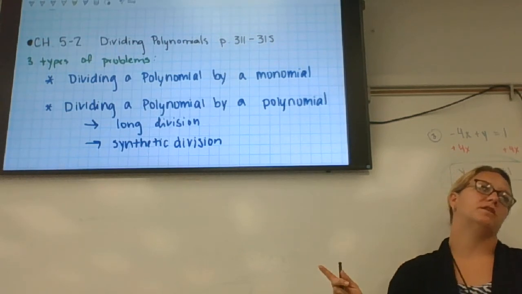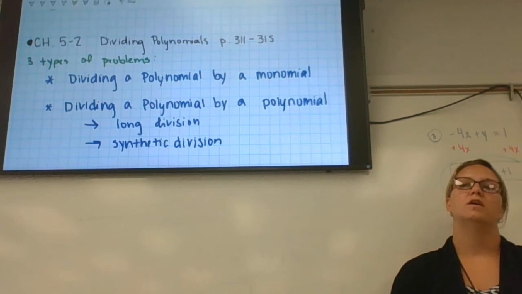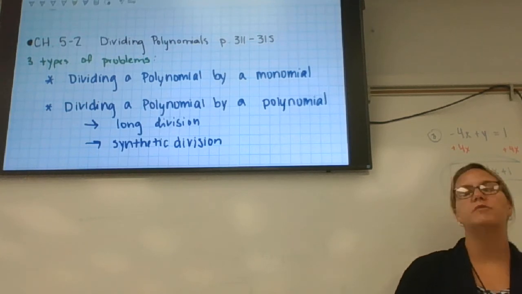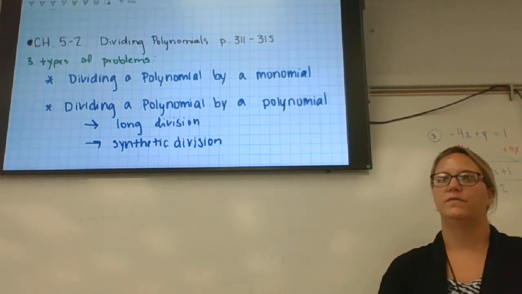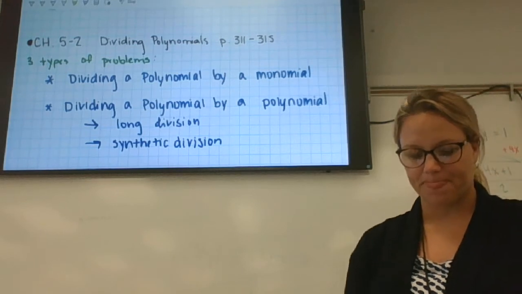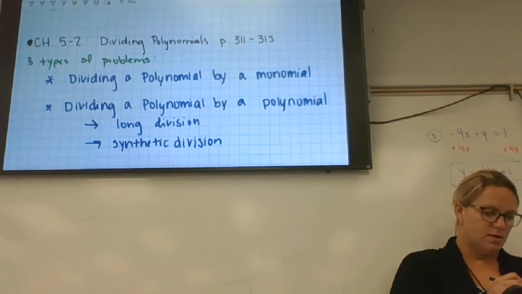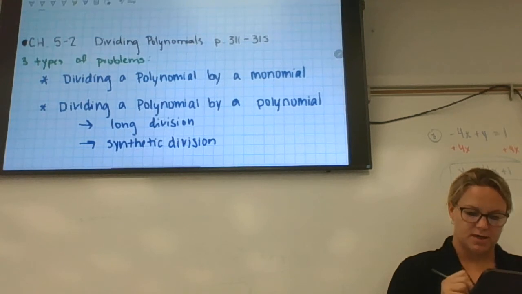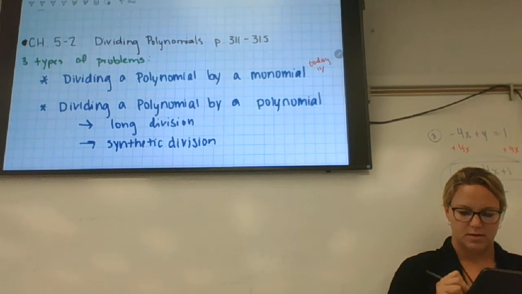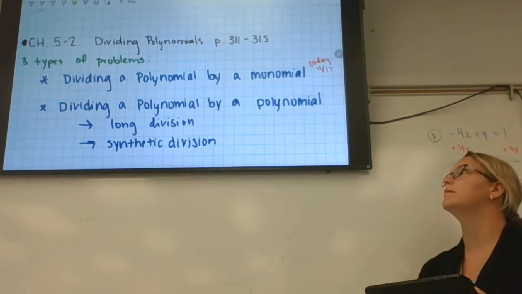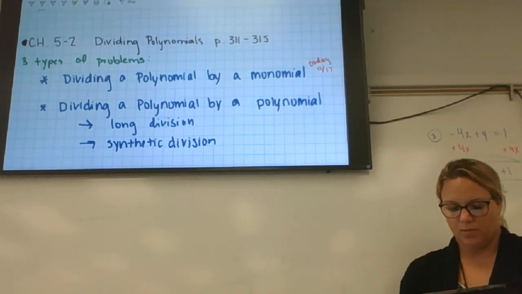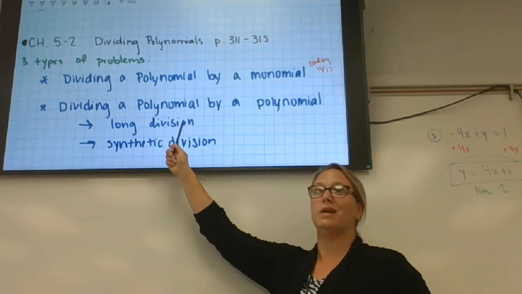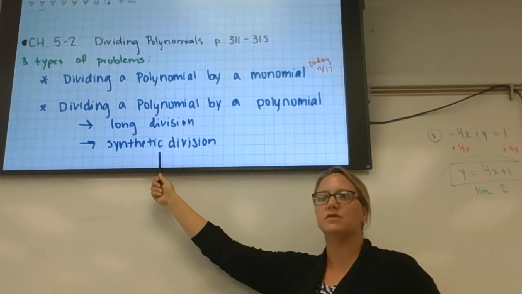No, we are. The whole chapter's exponents. So the first section's on like simplifying, adding, subtracting, multiplying. This one's just dividing. There's 3 types of division we do. Today's work will be this first star: dividing a polynomial by a monomial. And then we'll work on long division for like 2 days. And then we'll work on synthetic division for like 2 days.